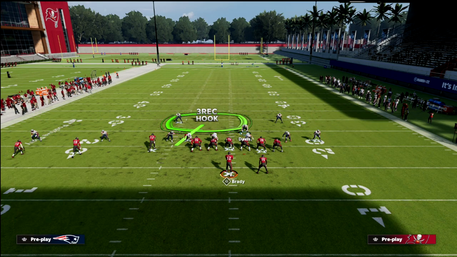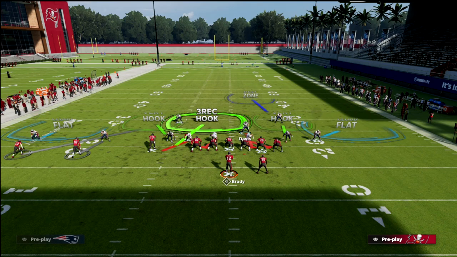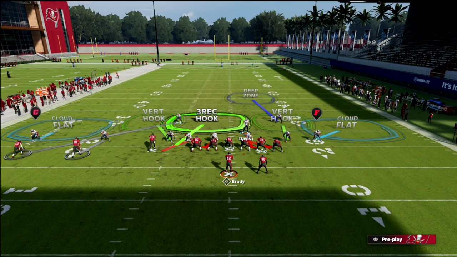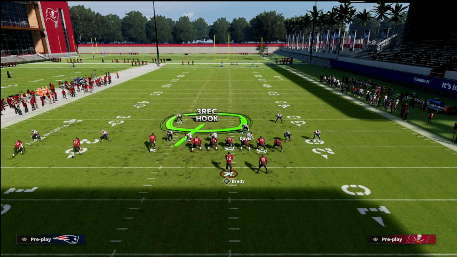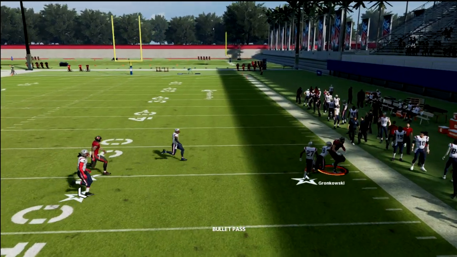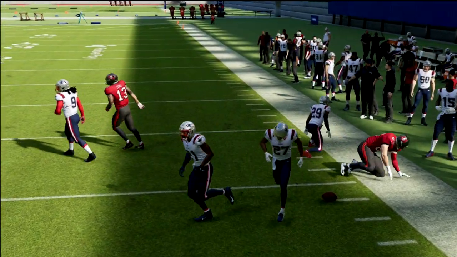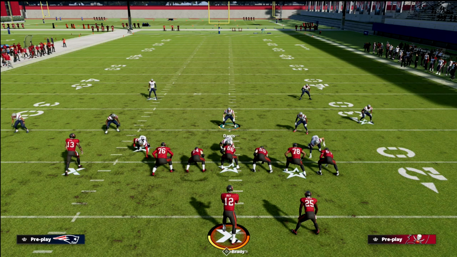And then we're kind of doing a little box and one coverage off the tight end, essentially, is what we're doing. And then what you'll see here is number three and number three of the trips and the tight end backside. We really have a decent little way of defending it. And then lastly, let's say they run some type of verts action on you. What you'll see here is that this cloud and the man coverage make that a really hard throw. So this is a way that you can balance and hang with a lot of what trips tight end is going to try to do to you.